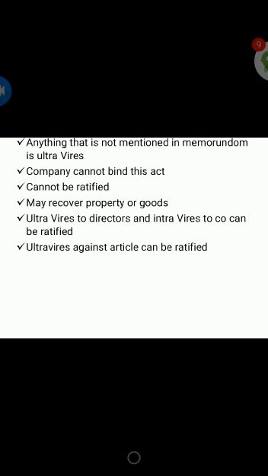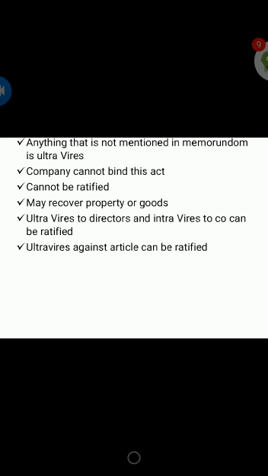But if the company purchased goods out of this money, that is, the money used for the ultra vires transaction, which had been lent by XYZ, and it was used to purchase goods, then he may recover them if they are identified properly. If he is clear that with his money they have purchased some property, then he can recover that property.